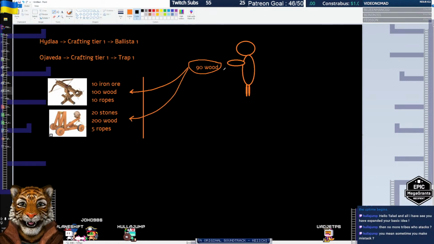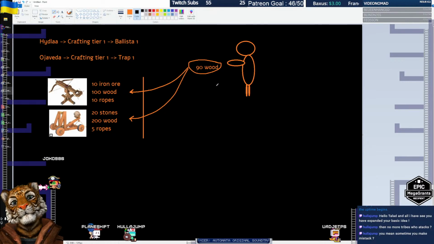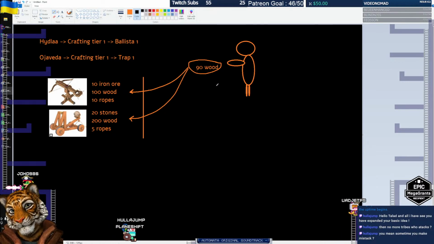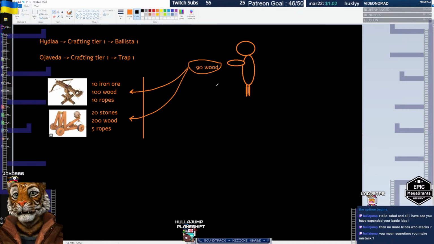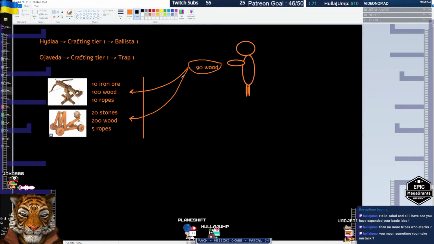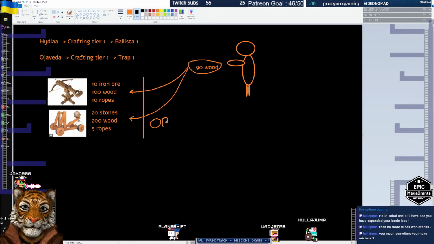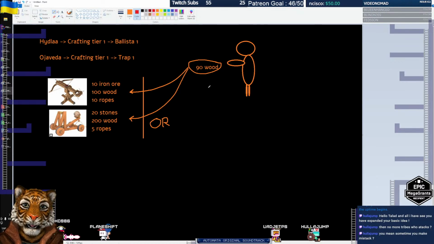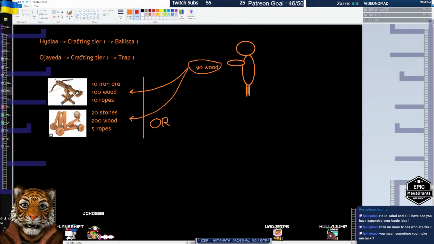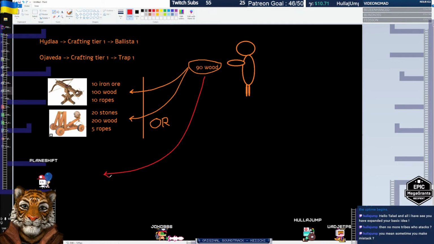So that basically he's saying, I'm bringing wood to build a ballista, or I'm bringing wood to build a catapult, or do we want him to bring the wood into a generic storage, right?